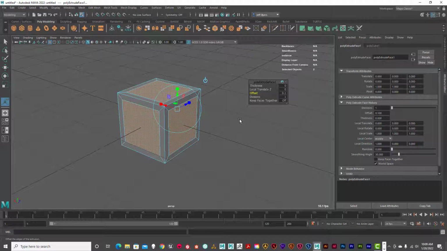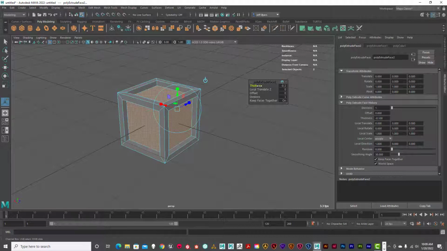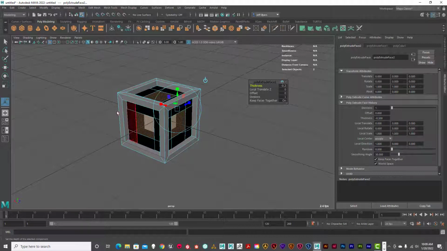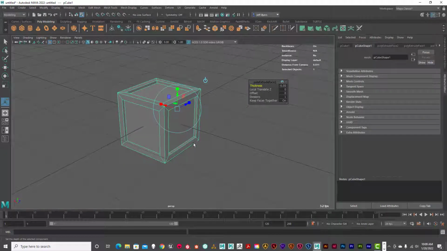And then I can do a Control E again, which is a hotkey for extrude. And I can go in here and go to thickness and push that in. Now, obviously, you can't do too much because they intersect each other. See, they're intersecting each other, which is not good. So you want to just push it in a little bit. Now, you can go ahead and type that in, to something like 0.05, right? There we go. So that's the result for that.